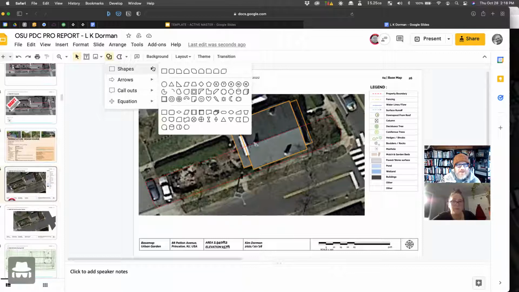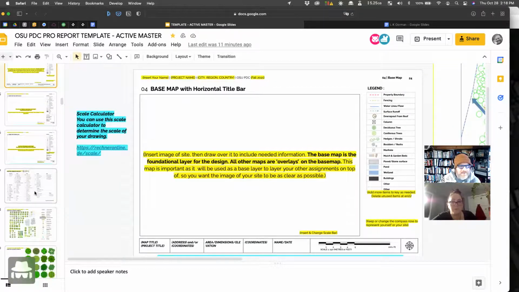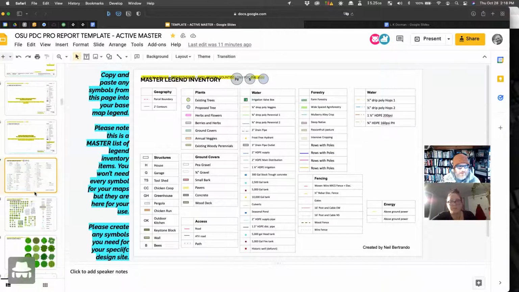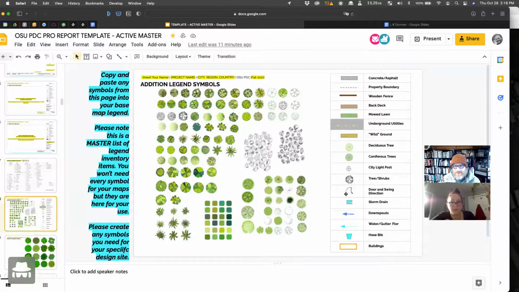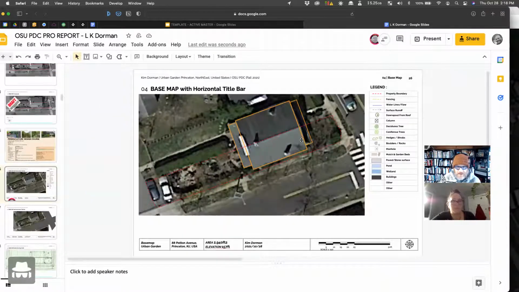Just give me 2 seconds and I'll find the image I want. Actually, I'm just going to find the actual one from the master of the door swing. Yeah, on the master sheet, I took the master sheet out. But do they just copy paste or are they vector slides?